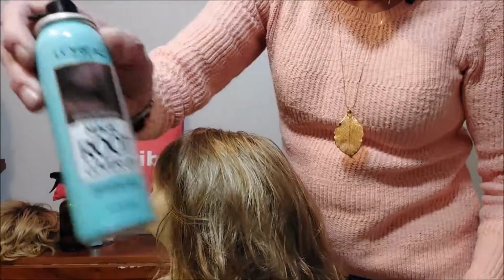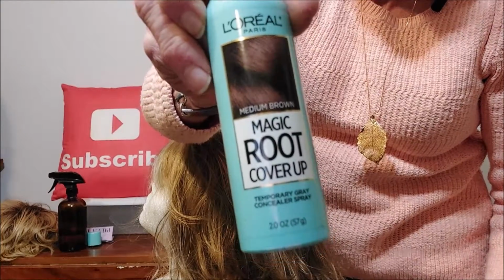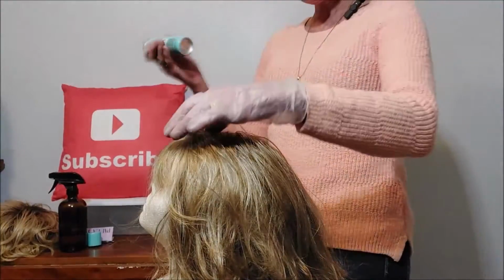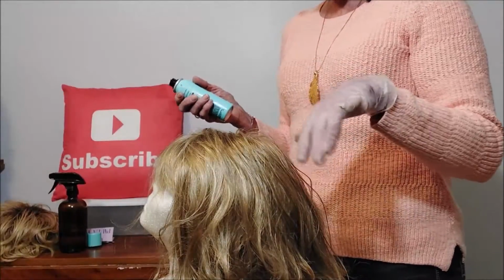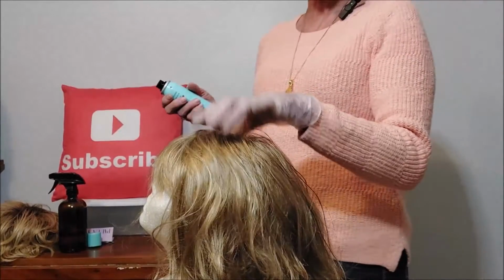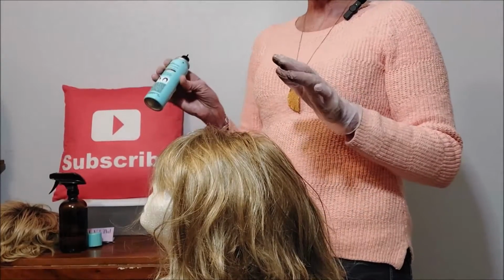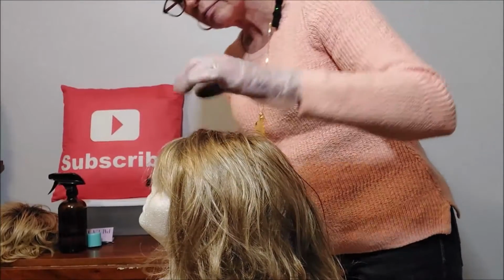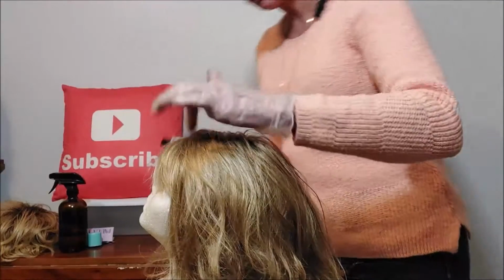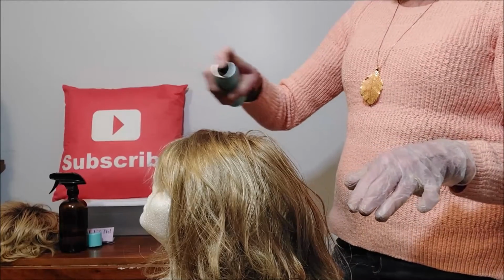So I'm using the L'Oreal Magic Root Cover-Up. Today I'm using medium brown, but I have used the light golden brown in the past. And I had to pretty much move the part back to the center because once I put it on here, I noticed there was some cap showing through, which the rooting will cover some of that up, but I don't want to have to be worrying about that when I'm wearing her. But adding to the bangs, I can't see anything there anymore. So we're just going to go down the middle of the top here.